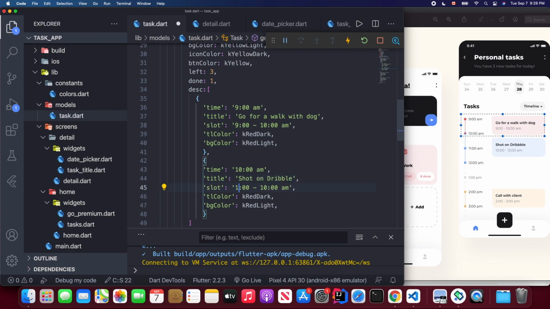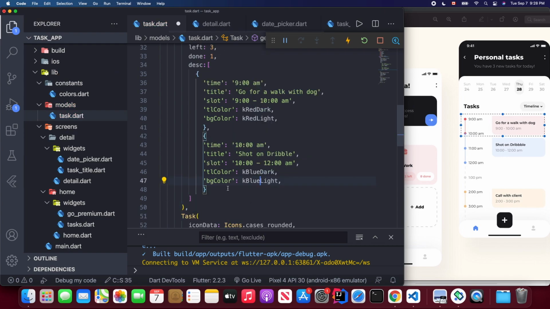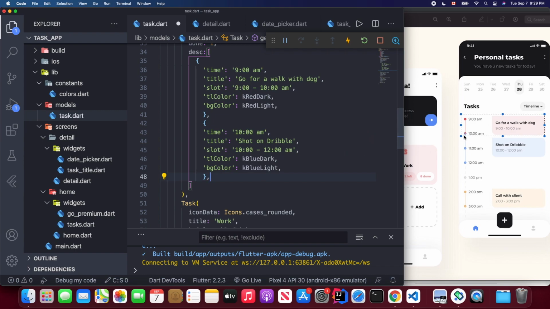The time should be between 10 to 12, right? So the color should be blue dark, and the background should be blue light. So this is our second task. And as you see, the second task, the slot is between 10 to 12.